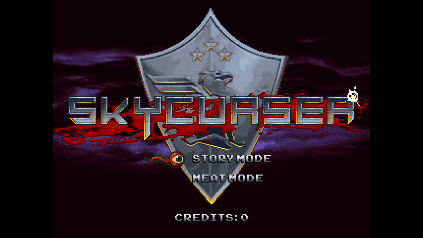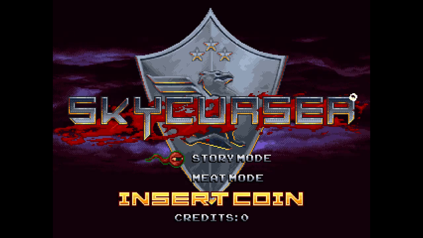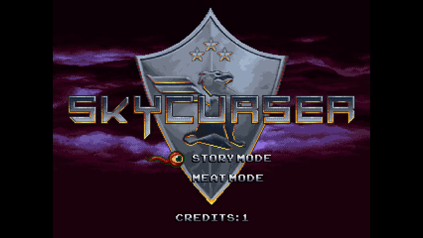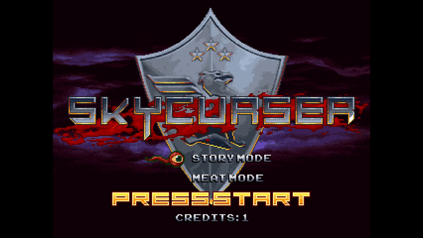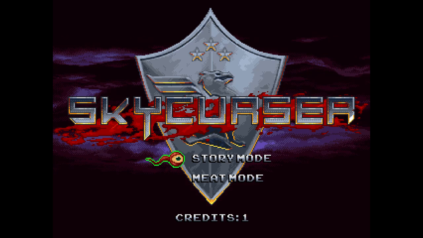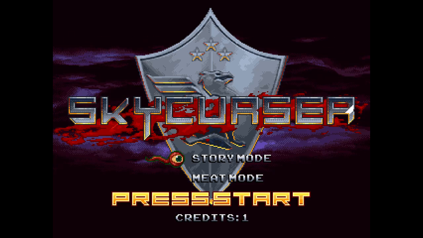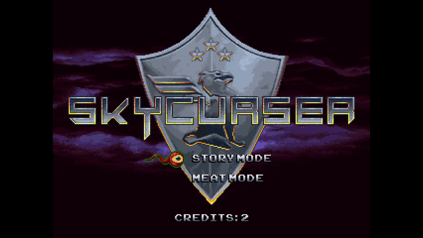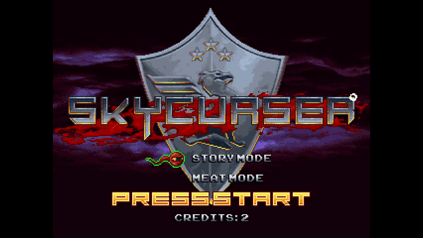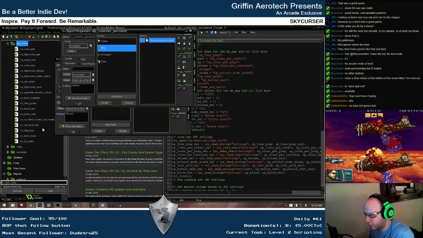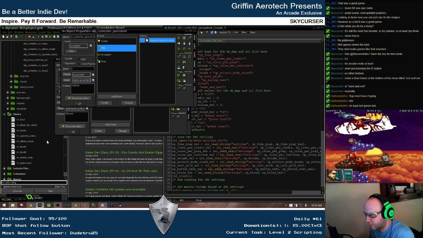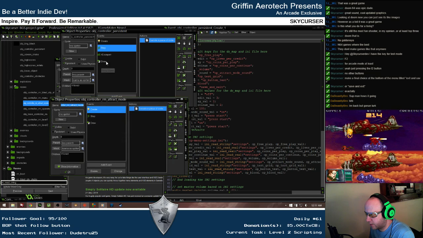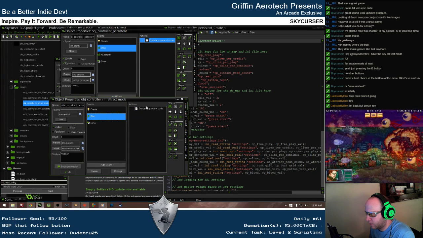Should go to attract mode for sure. Press start comes up, that's perfect. I think there is something in the room that I still have to update though. Room, attract mode, step.